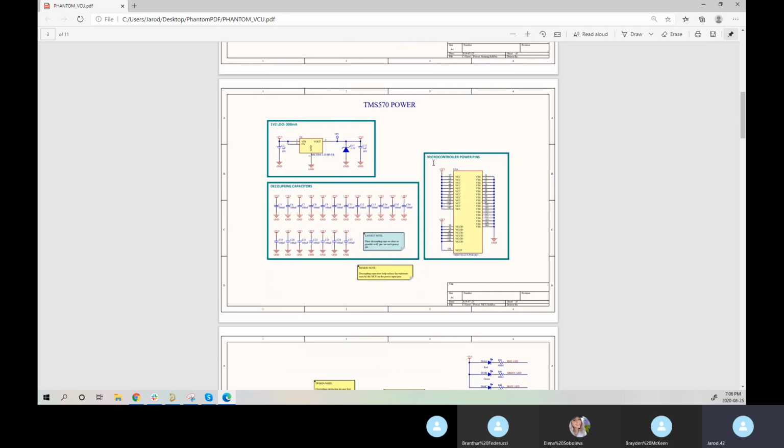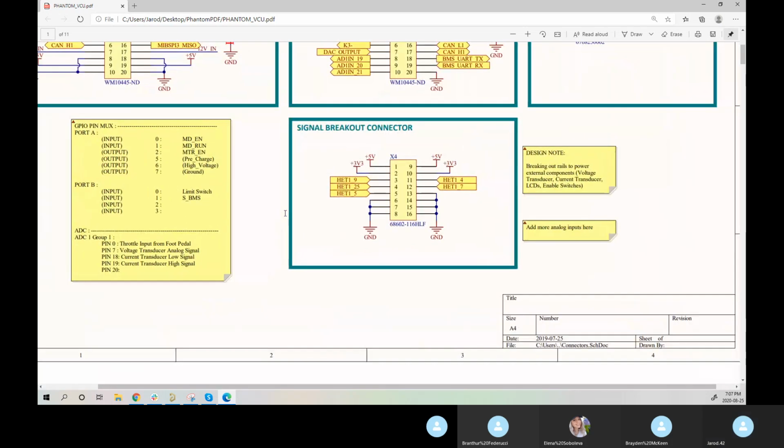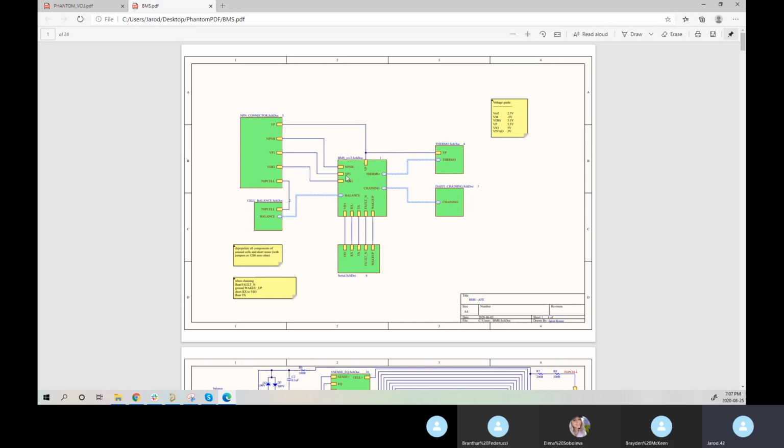Another good one, I don't know if Gabe did it, is having kind of a list of what your pins are supposed to be doing or what they're supposed to be connected to. Or something like what I threw up in the BMS.